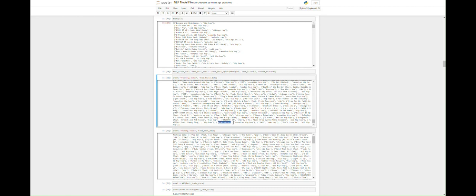So what we have here is training data. Obviously, the tuple: the first one is the song name, and the second is the genre. Same with test data. Use the same model. Now, because there are so many different names of so many different songs that can fall into so many different genres, I was not expecting this to be high. In fact, 20% is probably what I expected, because again, this is a base model. This is built on top of NLTK. I'm not going in and using an XGBoost model to do this. I'm just using a base naive Bayes classifier to do this.